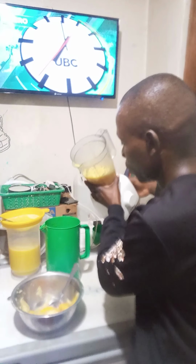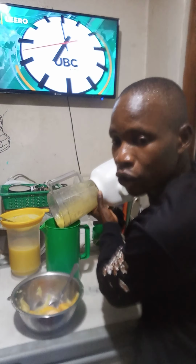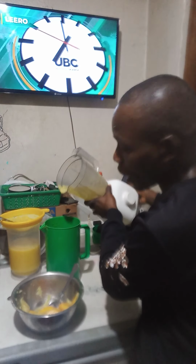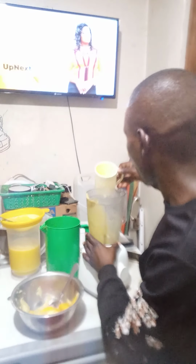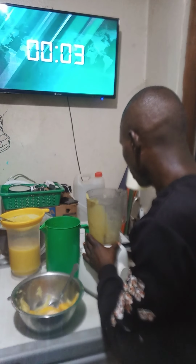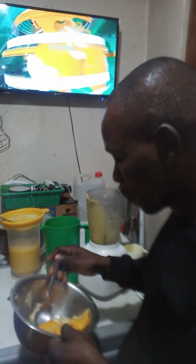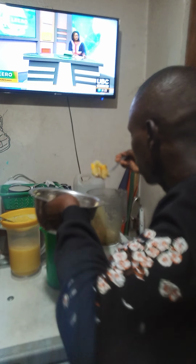Remember we said the running time of this motor should not exceed 2 minutes. This blender you are seeing over here, I have used it for over 10 years now. But because I use it sparingly, I don't overwork it. It has signs of blending for 10 more years to come.